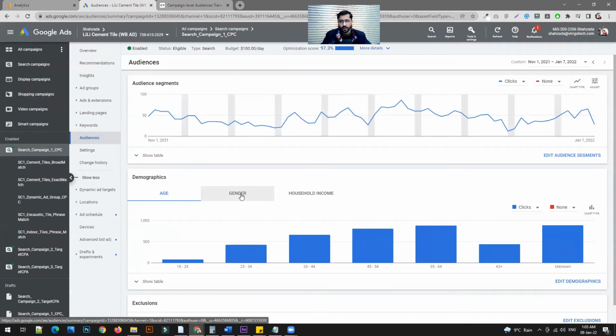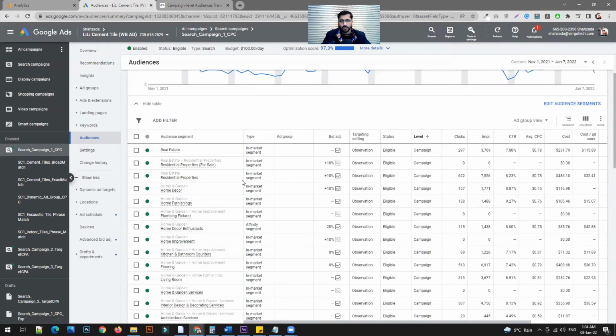One of the quickest and better strategies you can consider implementing for bid adjustment in the audience segment is to take some help from the analytics, right?